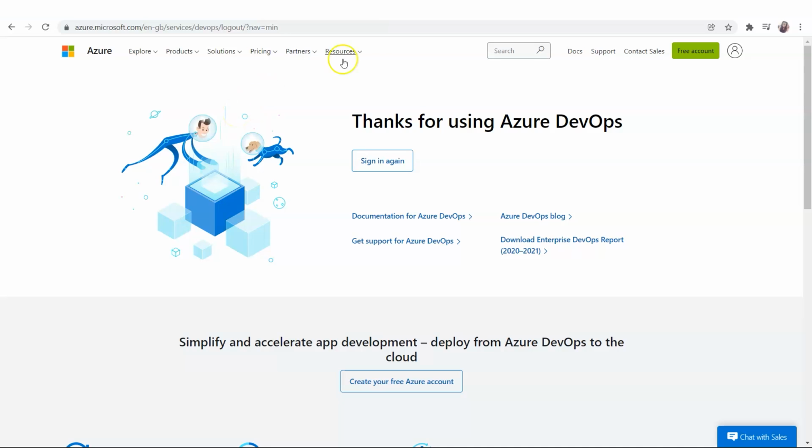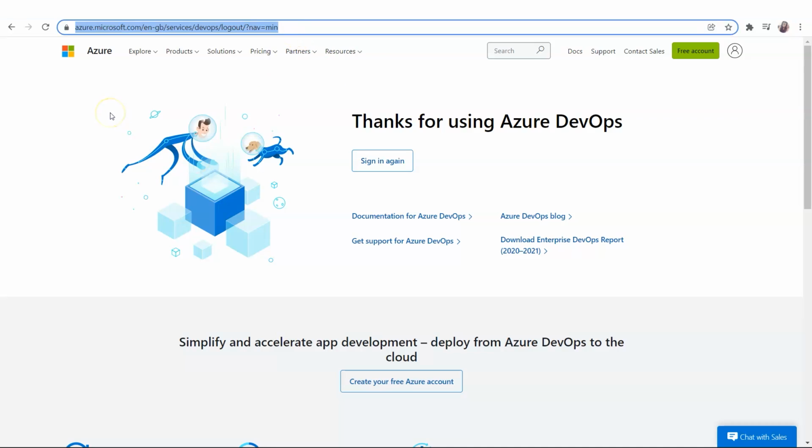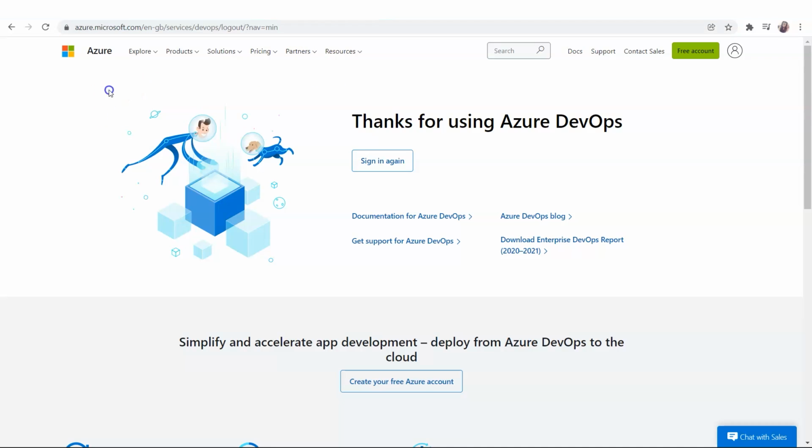So first, what we need to do is navigate to this website, azure.microsoft.in, or we can directly log in through dev.azure.com also. So first, what we need to do is sign into a Microsoft Azure account.